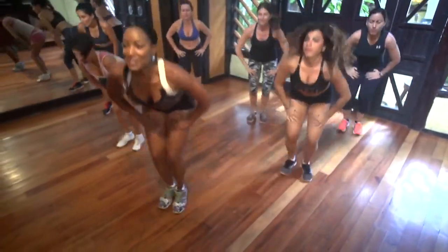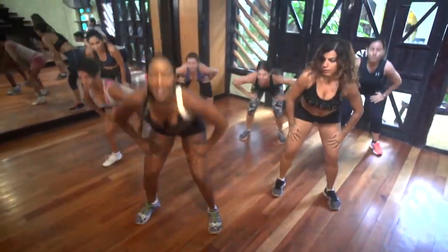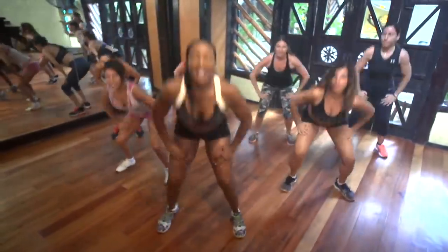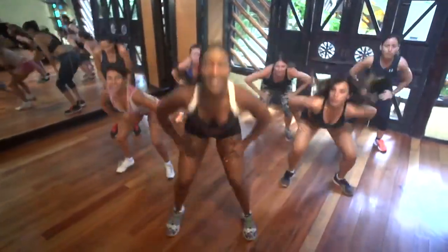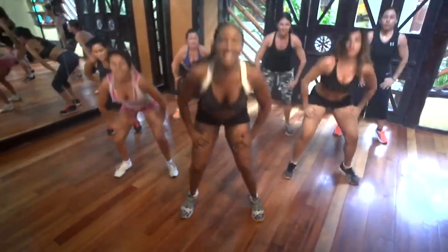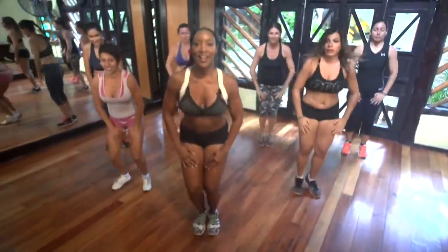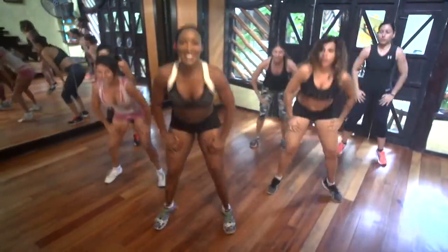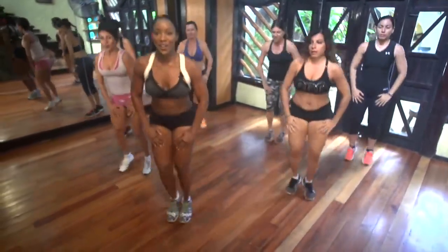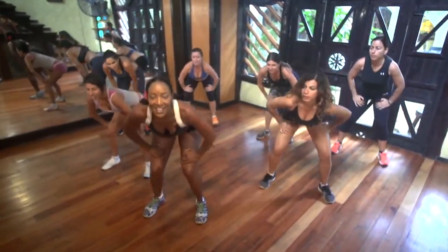Hook, tummy tight, chest up. Now squat, squat, squat. Good. Good, getting the blood flowing. Hook, hook. Sit down, sit down. Ocho, siete, seis. Cinco, cuatro, tres, dos, queda aquí. Hold, that's it.